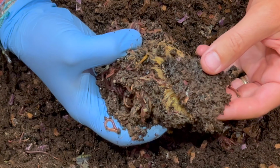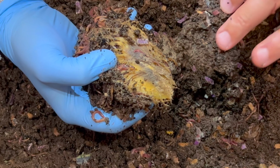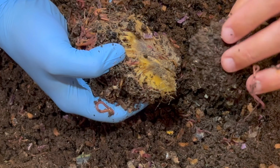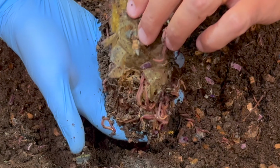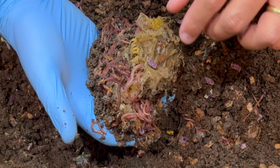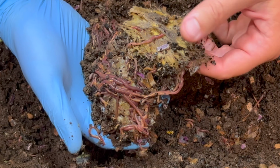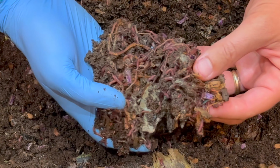Oh my gosh. And this is coffee grounds. That's just kind of matted coffee grounds. Obviously, I put them on a little too thick because they formed like a little shell. But this is what is left of that half of a mango. Here is the skin part. And right there is the flesh. You can even see the fibers. But right here is just a bunch of worms.